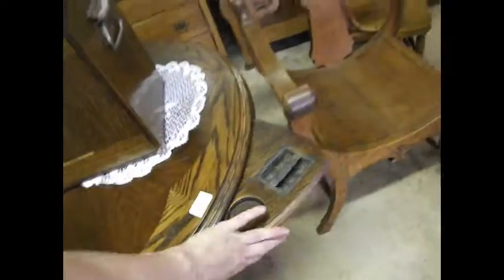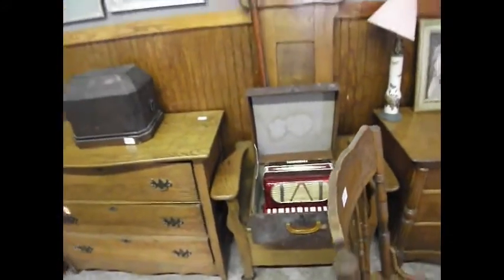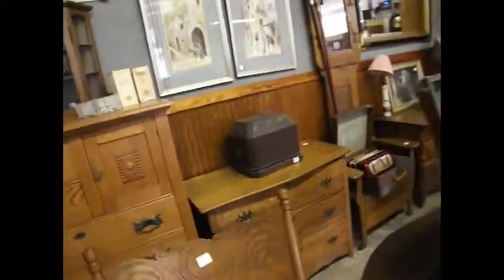But look at this table — it's a twisted face. Four of these puppies just slide right on out. It's the coolest thing. It's an early game table. Another fiery face right there. Got ourselves an accordion over there — real pretty. I'm going to lift the top off of this puppy because this is really cool too. Lots of electronic stuff.